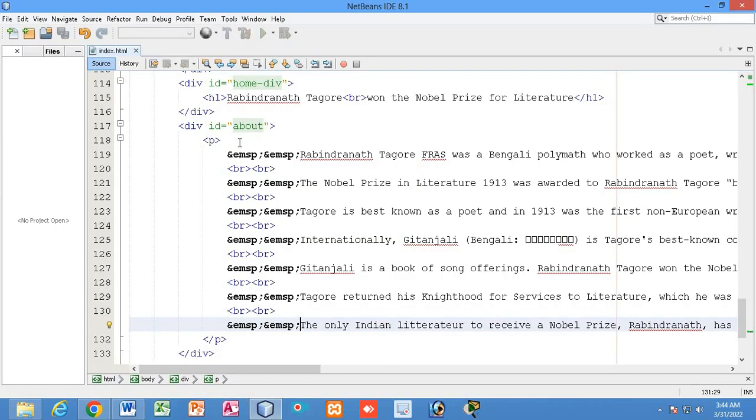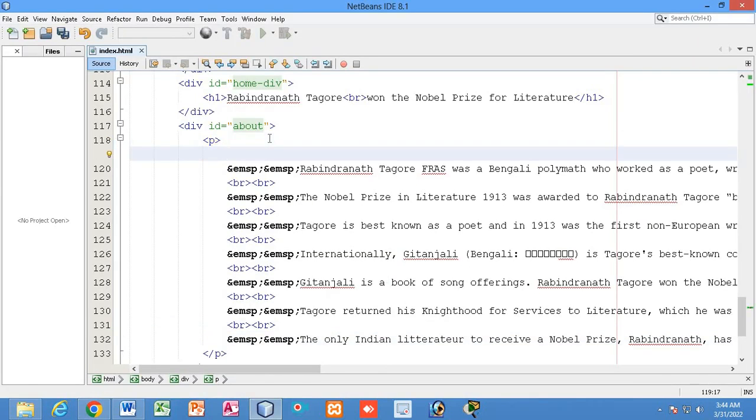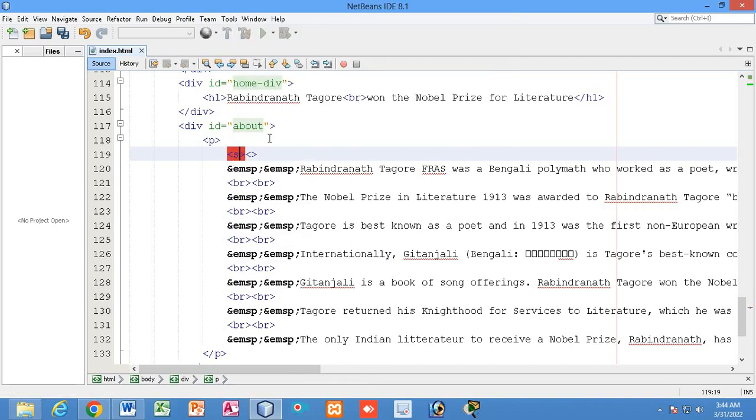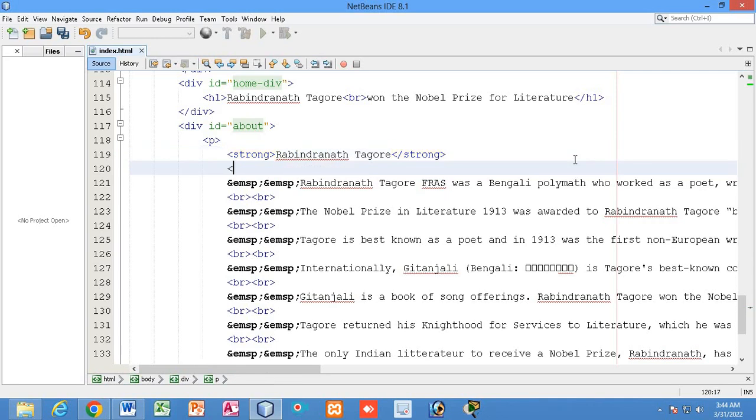Another thing I may add over here is the strong HTML tag. Here I will write the heading text, and this will be shown as a heading, right? And after that there will be a line.